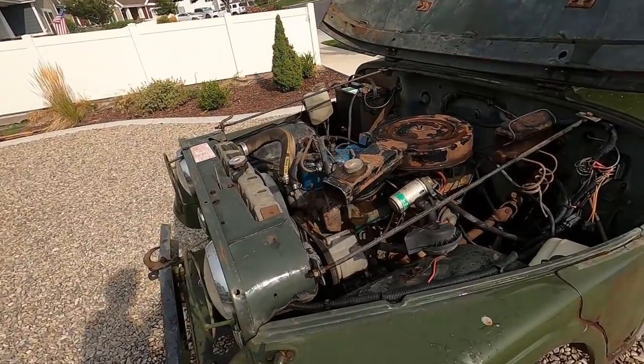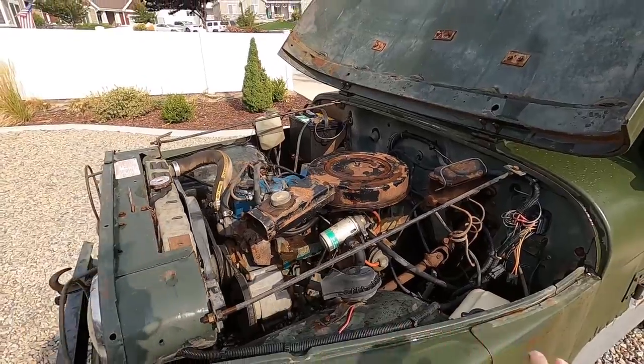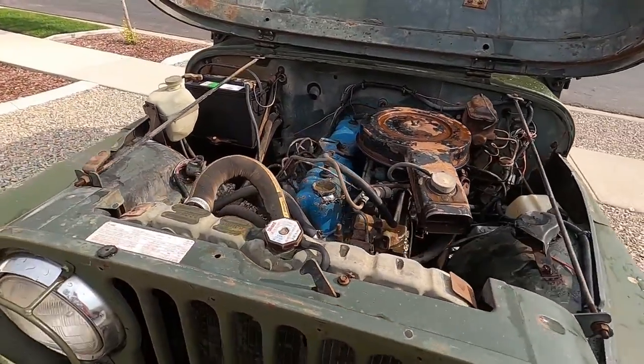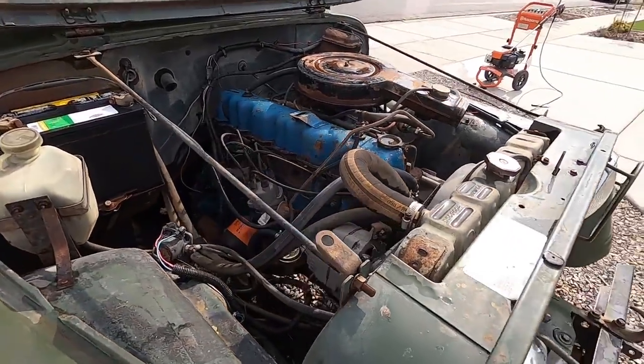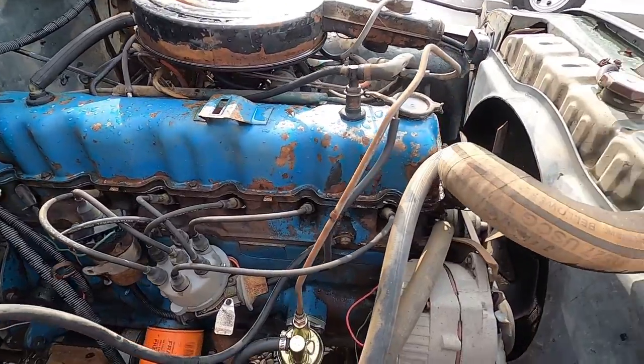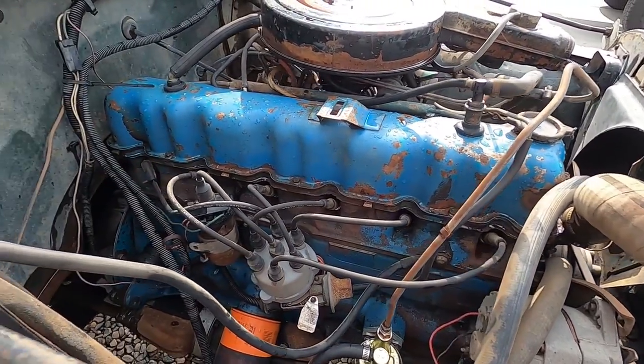All right, guys, it's cleaned out. Again, not perfect, but pretty good. Once we tear the fenders off and the hood off and really start to dive into the engine, we will really clean it. But look at this, it's blue. I could see there was a hint of blue before, but not to this extent.